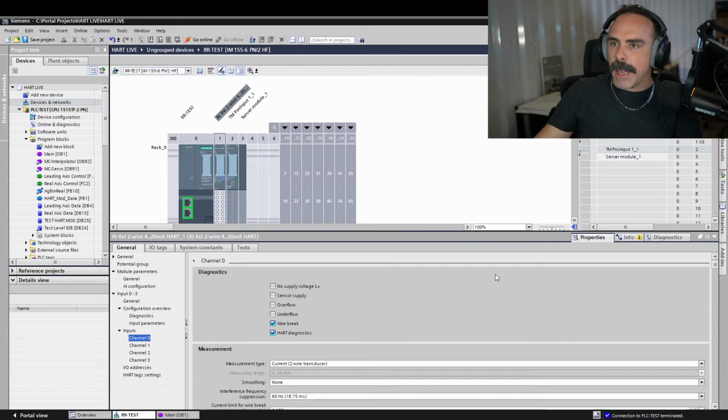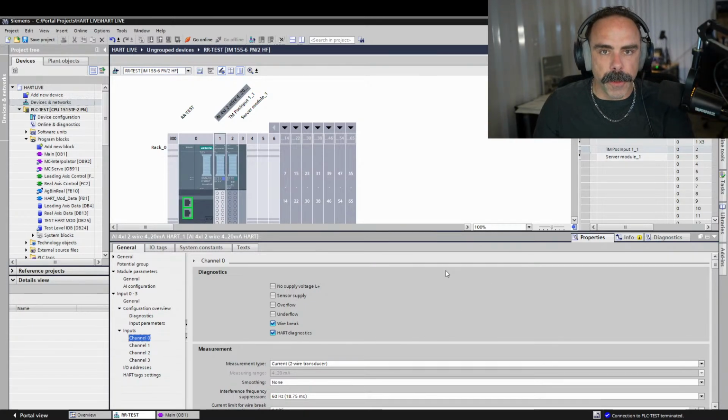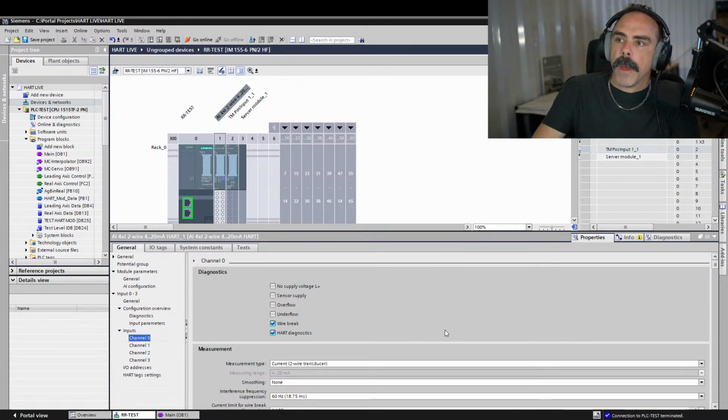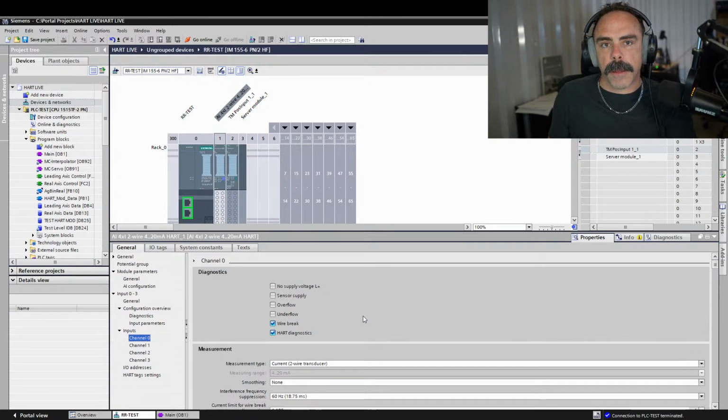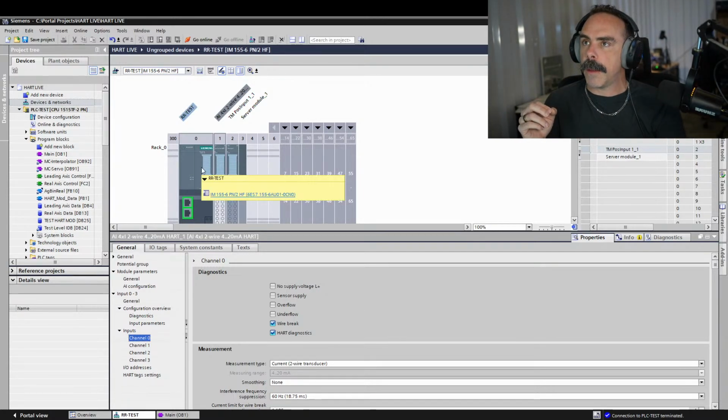We're going to be looking at some of the options available to us on this HART input module for the transducer that we have over here. These diagnostics are the built-in diagnostics available for you to use. They'll show up if you right-click on your processor and go to diagnostics.